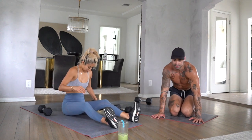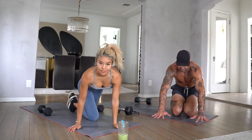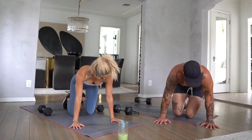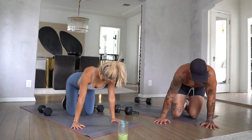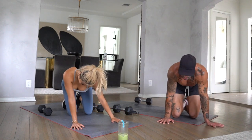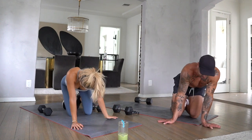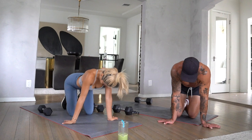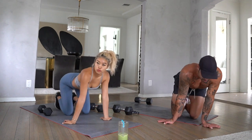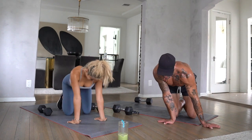I want to finish out giving the forearms and wrists a little bit of love here, all right? Spread those fingertips out, keep them facing forward. A little pressure side to side here. Rotate that tension around on your palms. You can walk those fingertips around wherever you're feeling tight. Ultimately, what I like to always think about is trying to mobilize my joints in every direction possible, all right?